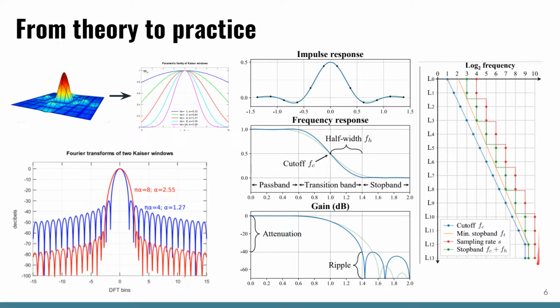So the easiest part of this graph to figure out is the red part. The red line is going to show the sampling rate of the image. So basically, it's just the size of your matrix. So in that case, this means that the sampling rate used is going to increase over time, which makes total sense because what we want to do is to increase the resolution of the image as we go forward. And of course, increasing a resolution means that we increase the maximal frequency that we allow.